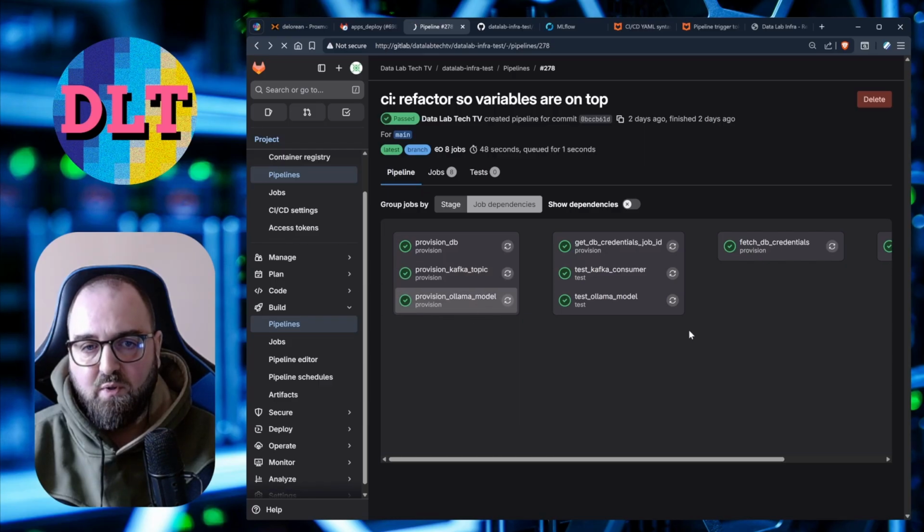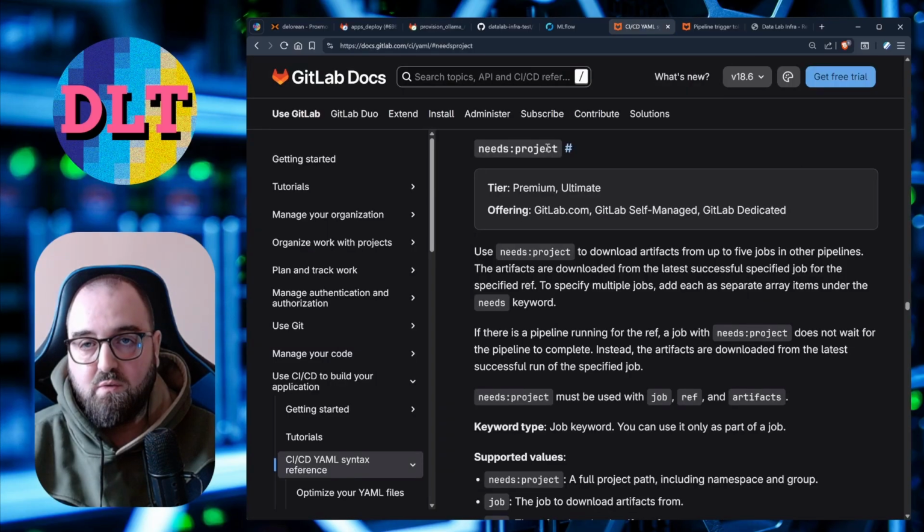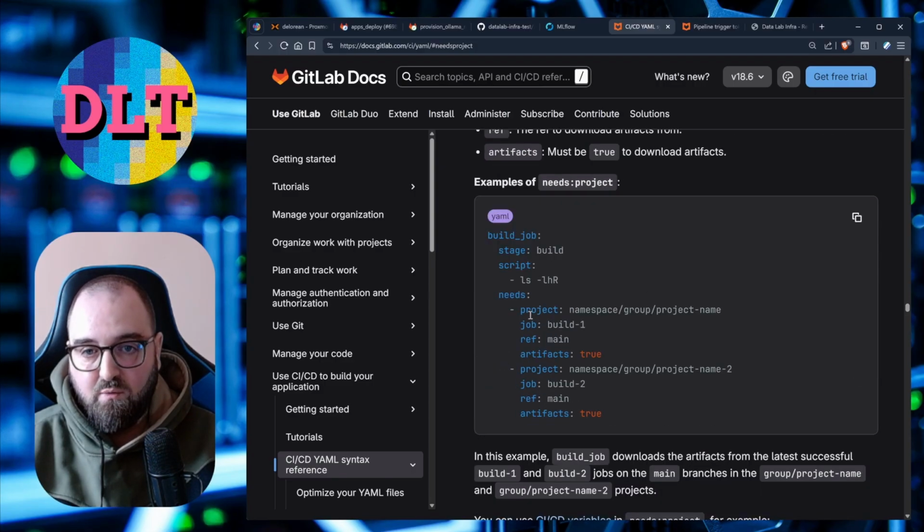And we do something similar, for instance, for Ollama. As you can see, we are waiting for the job. We are polling essentially, instead of using the premium API, because you could do this with needs project for GitLab, but unfortunately, as you can see, this is only premium and ultimate tier, and this would let you set artifacts to true over here, and you wouldn't need to worry about all that complexity with using the API and curl requests and all that.